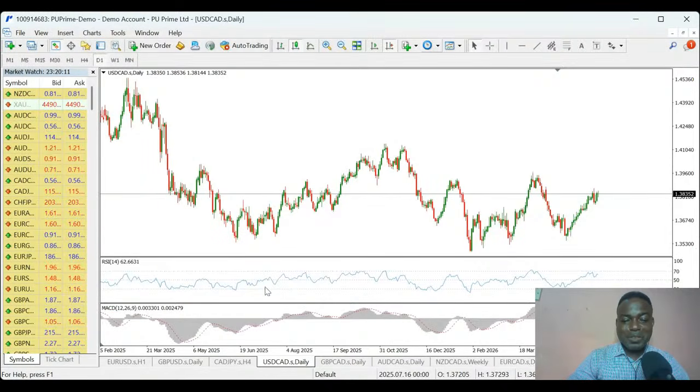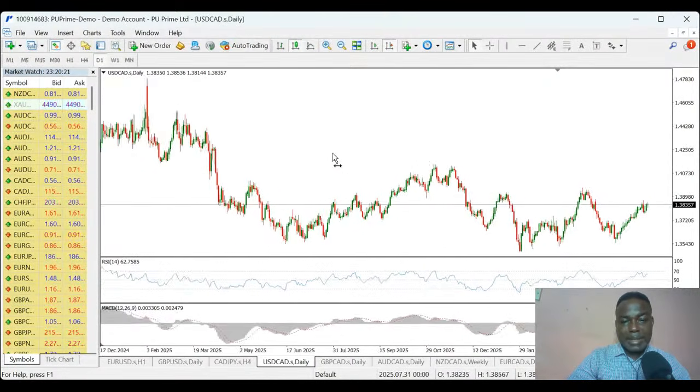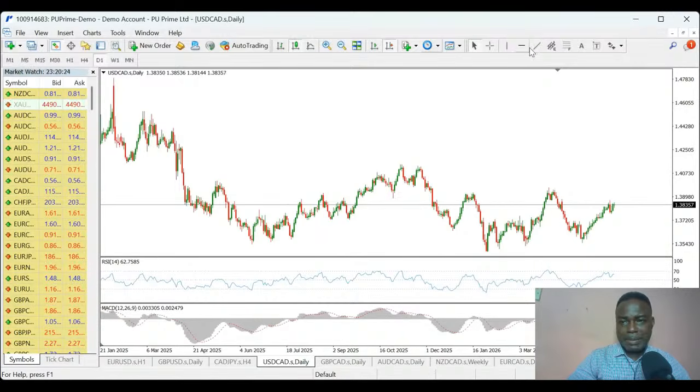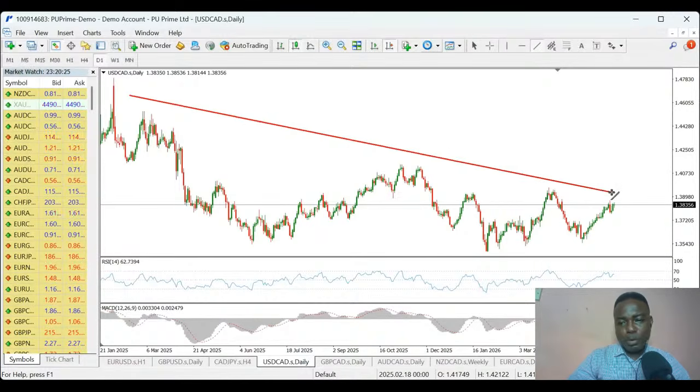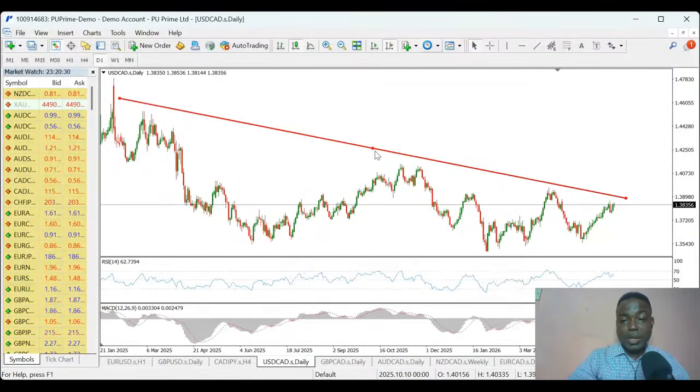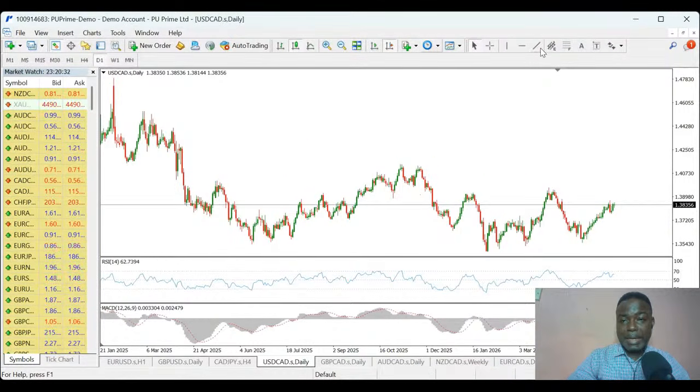So the next instrument I'm going to be looking at is the USD card. That's the US dollar against the Canadian dollar. So let's look at it. Now, there's the USD card on the daily time frame, and we can sense one thing here, an overall downtrend. Like I said, if the card JPY is going bullish, then we expect an instrument like the USD card to go bearish. So we can see a sustained bearish trend, using the trend line on the USD card.